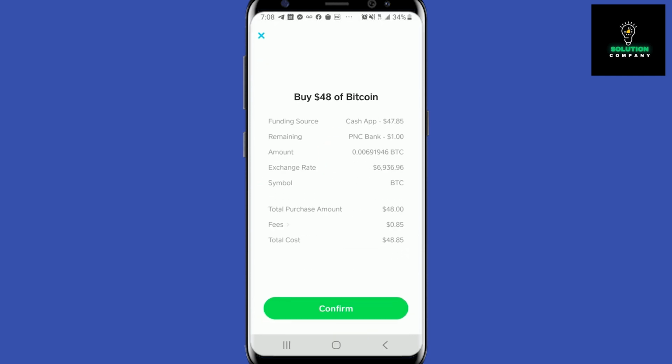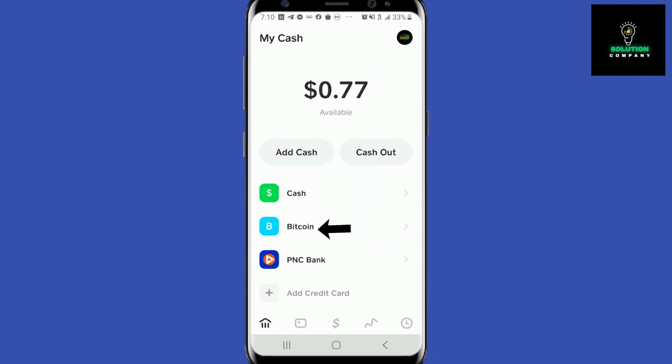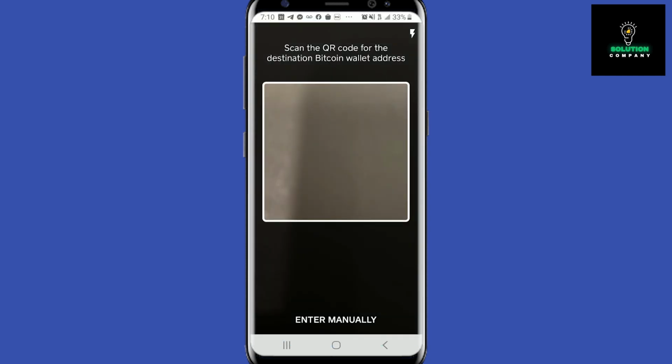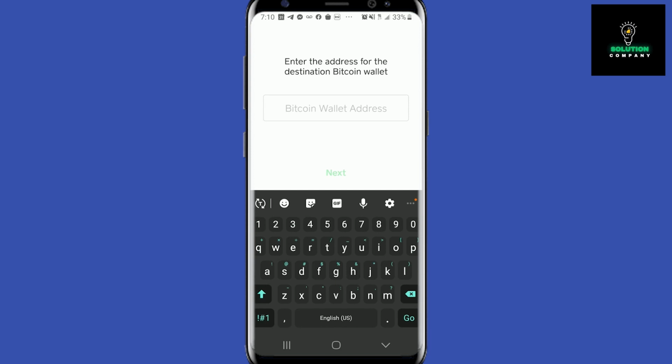Now that you own Bitcoin, let's go over how to send it. From the home page, tap Bitcoin, tap withdraw, then drag the screen up. At this point, whatever deposit slip was created by the broker or the person you are sending the Bitcoin to, you want to enter the address exactly to the T. Then press next. Once you send, wait for the confirmation to go through the blockchain and your Bitcoin should be sent to your broker account or the person you are sending your Bitcoin to.